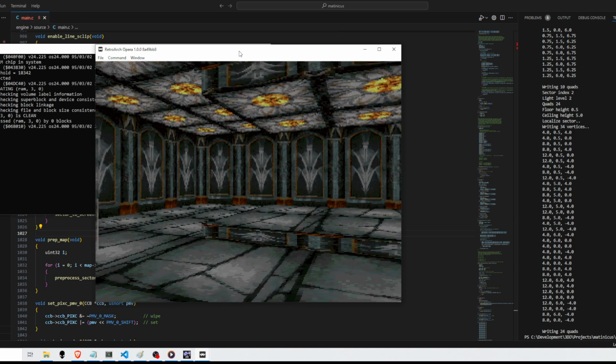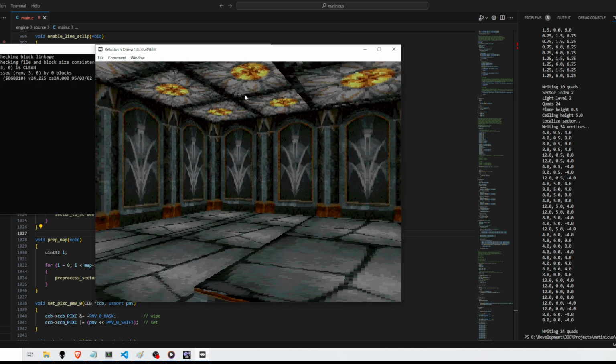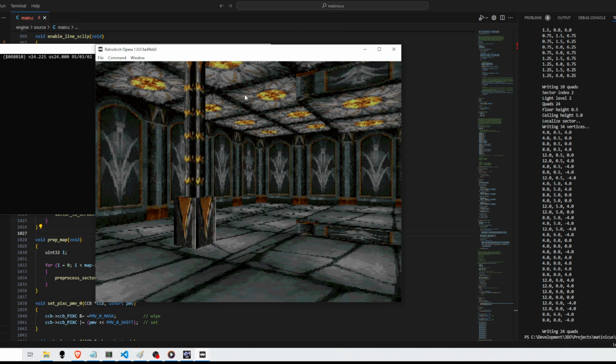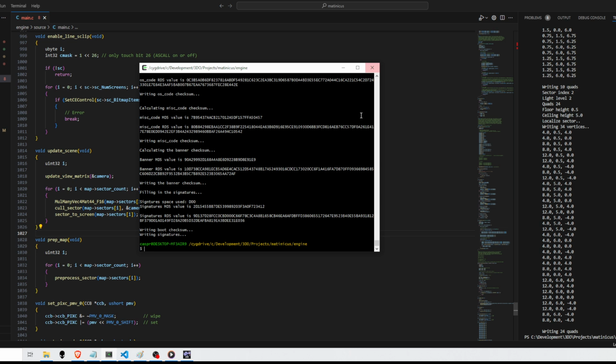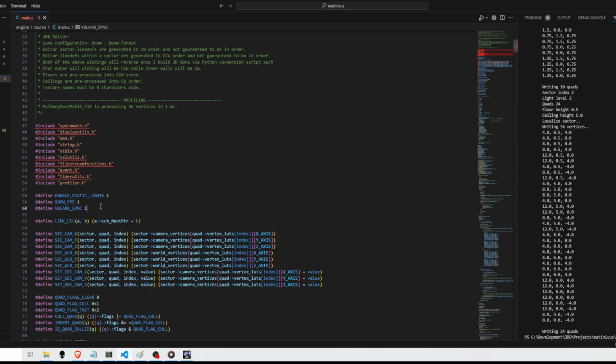Now I'm really happy about the performance of this. So right now I'm forcing a wait on vPlank just so that it can control the movement a little bit better as I'm going through testing things. But if I remove that, you'll see how fast this is running, at least on the emulator. Let me disable this.